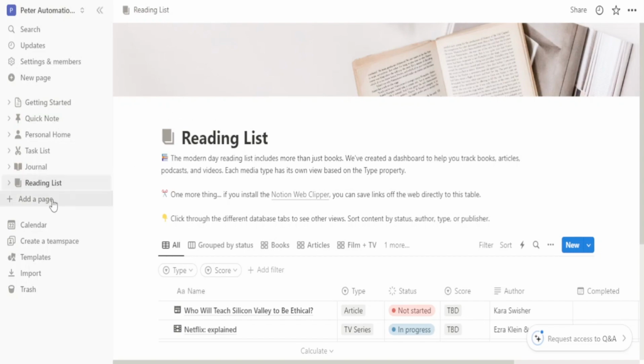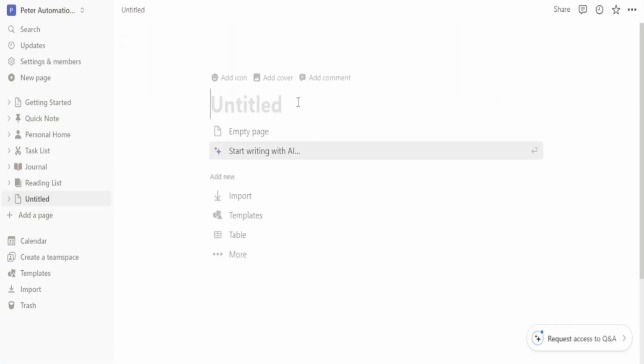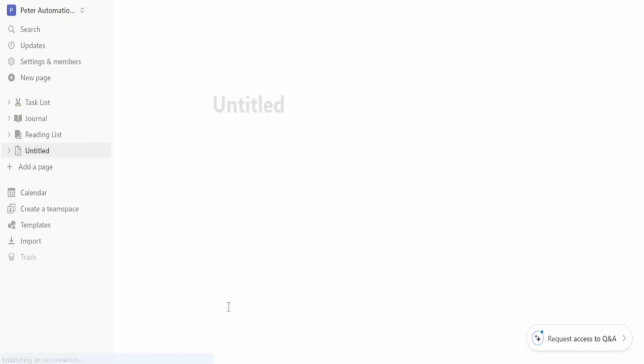So here it is guys, we can add a page and the page can be called maybe task management.